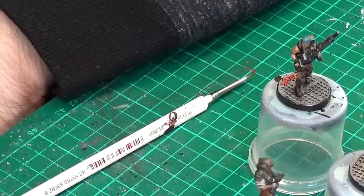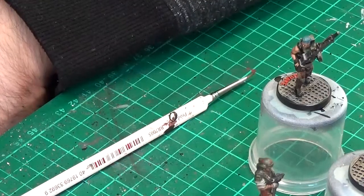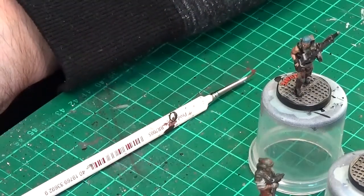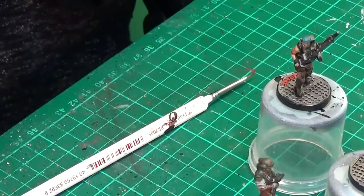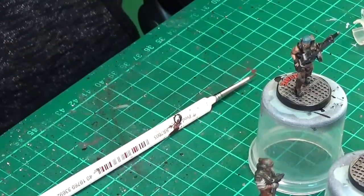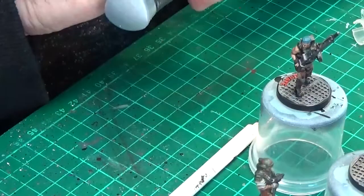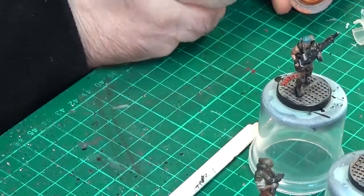So, looking at my browns, what do I see? The thing is with browns, there's a lot of them, isn't there? You've got ochre. I think that might be too light. Deathclaw Brown, I think, might be a good one. Going to use that. Ooh. I'm just going to try and get a chunk of paint out of the lid of my Deathclaw Brown. Stuck in there real good.